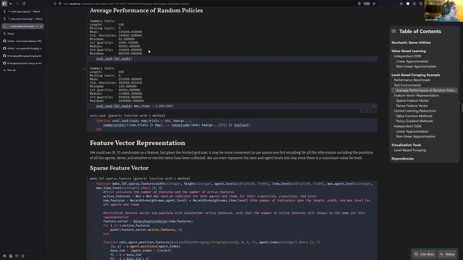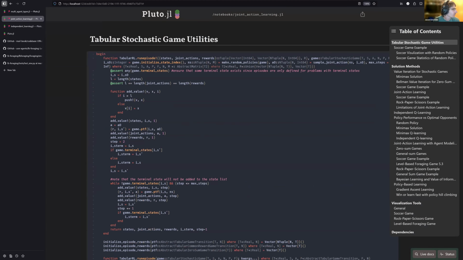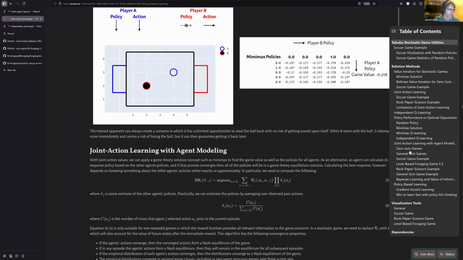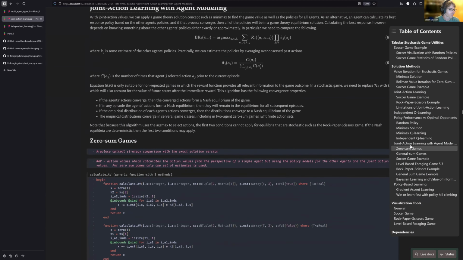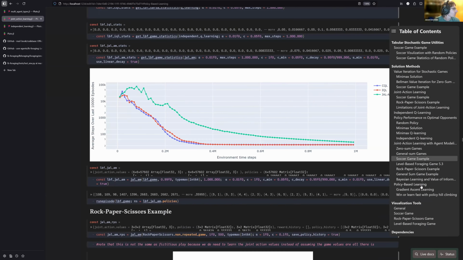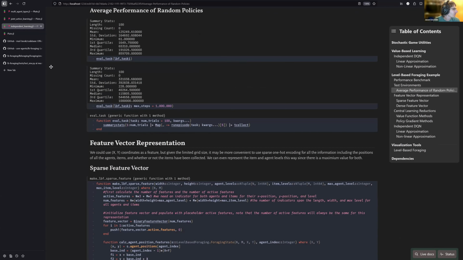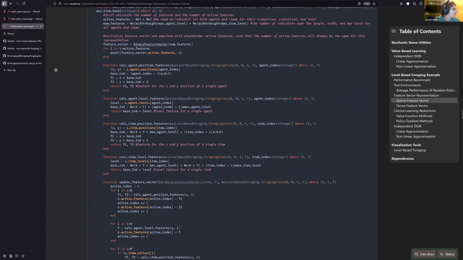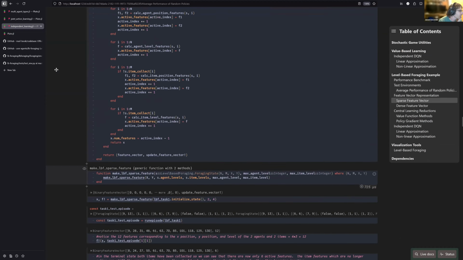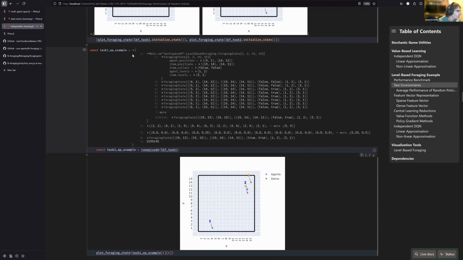Anyway, we can look at the state here. There are different ways of converting this into a feature vector.